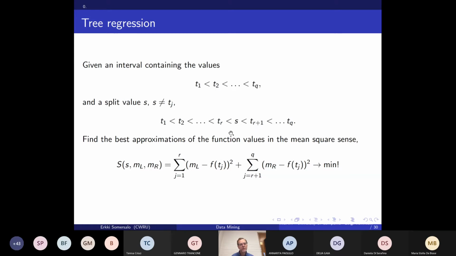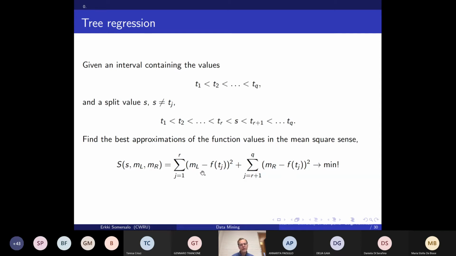And so now I'm asking another question. Suppose I'm approximating my function by a piecewise constant function, so that the function has a jump at s. So I'm allowing the function to have one constant value on the left part of the interval and another constant value on the right part of the interval. And so now I'm writing the mean square error, which depends on s, of course, where I have these two parameters, ml and mr. So these are the values to the left and to the right. So I'm approximating my function with a step function. I'm trying to fit the step values so that I have the least possible mean square error. So I'm trying to minimize it with fixed s.